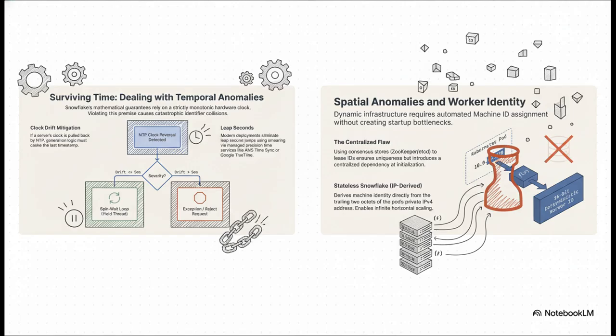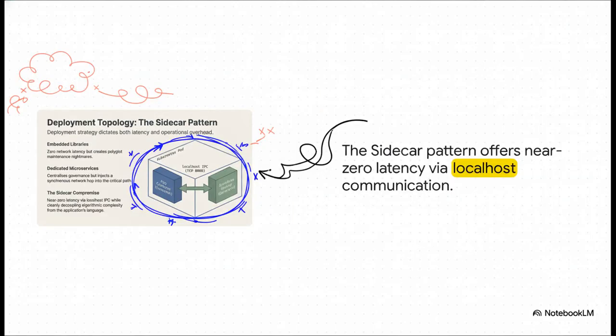Now, on the right, we have the space problem, worker IDs. How do you give each of your 1,000 servers a unique number from 0 to 1023? The old way was to use something like ZooKeeper to hand them out. But wait, that's a central coordinator. We're back to square one. A way more elegant and stateless solution is to just derive the ID from something that's already unique, like the server's IP address. No central point of failure. Problem solved.